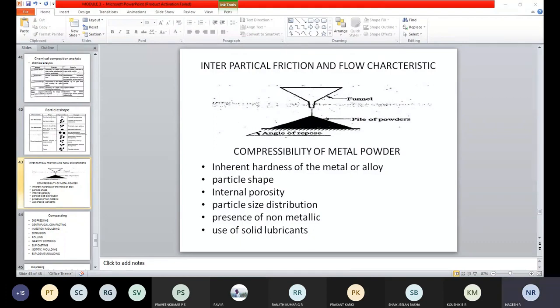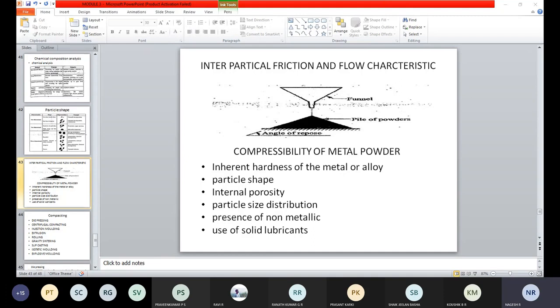Is air highly compressible or incompressible? So that also you don't know. Compressible, sir. Yes, air is highly compressible, but it depends upon the quantity you have taken. The air entrapped in the particle has to be released. If it is present inside the powder itself or the component prepared from the powder, it leads to the formation of internal porosities.